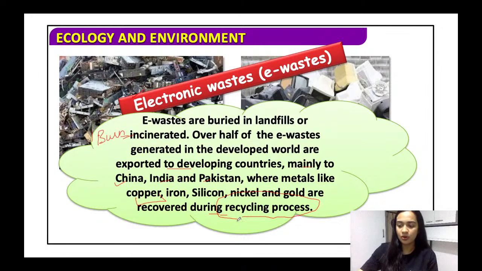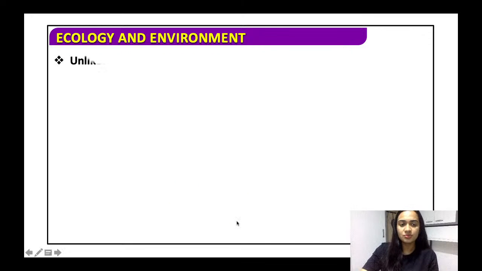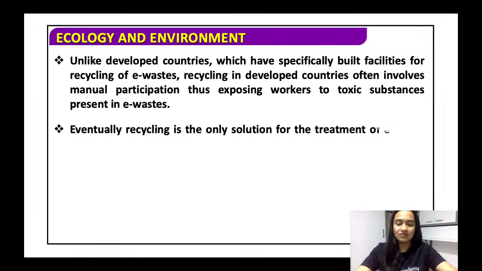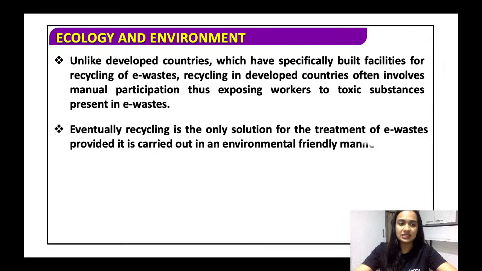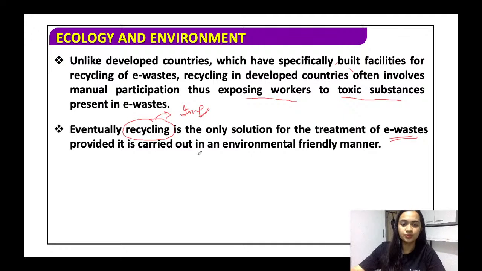तो यहाँ से हम जो भी important metals या कोई भी जैसे हम part जो हम reuse कर सकते हैं वो हम करते हैं. So unlike developed countries which have specifically built facilities for recycling e-waste, तो जो बहुत ही developed countries हैं like US, they have a specific built facility for recycling this e-waste. So recycling in a developed country often involves manual participation and thus exposing workers to toxic substances. But this also has a drawback now. So eventually, recycling is the only solution for the treatment of e-waste. Please remember that recycling, ये word e-waste के लिए सबसे ज़्यादा important, ठीक है? Even for your objective point of view.